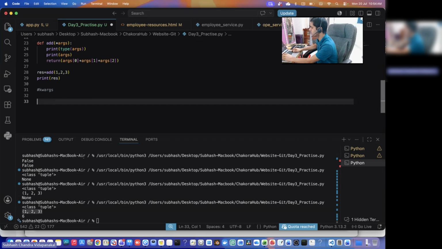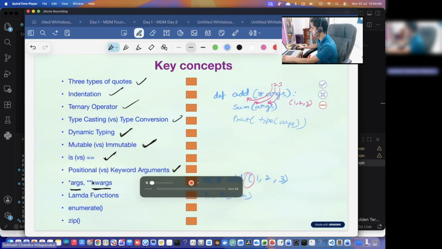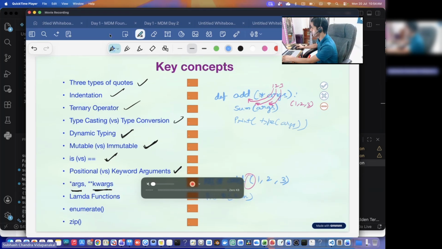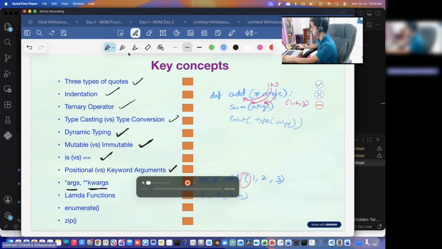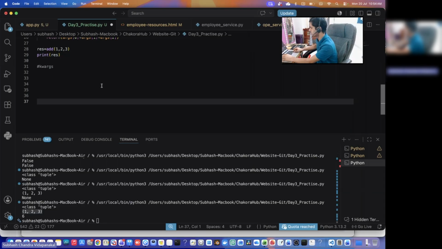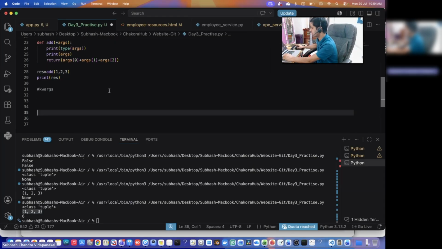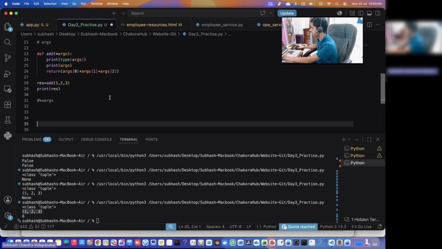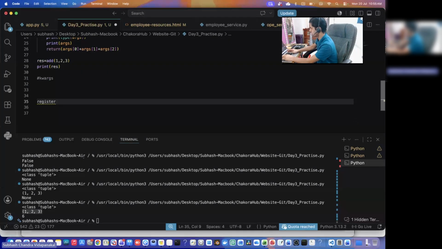For kwargs, you have to use two asterisks, two stars here. Okay. So for kwargs, what example should we take? Register, because it is keyword arguments. So yeah, same register.